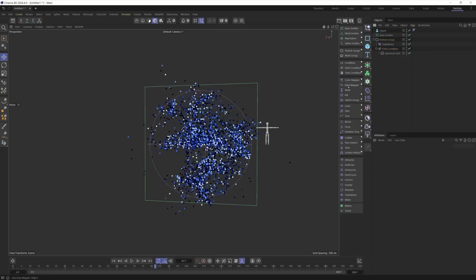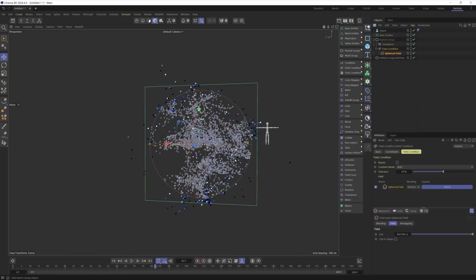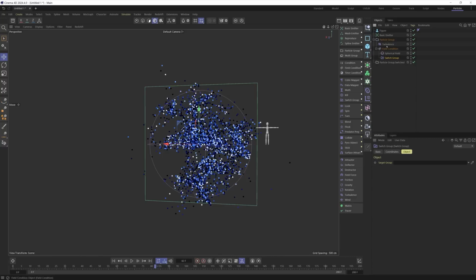Now, moving on. Let's look at our switch group. Switch group is pretty straightforward, and we haven't really done too much of this, but what I'd like to do is do the exact same condition, so this field condition, and I want it to switch to a new group. Now, we don't have another group yet, so let's just make one. So I'll say, okay, here's a new particle group, and we'll just call this group.switched. We'll do it with a condition, because I love doing those with conditions. So when that condition is met, I want to switch the group. So I drop this inside. Now it already knows what group it's in. So now I'm going to say switch it to this group.